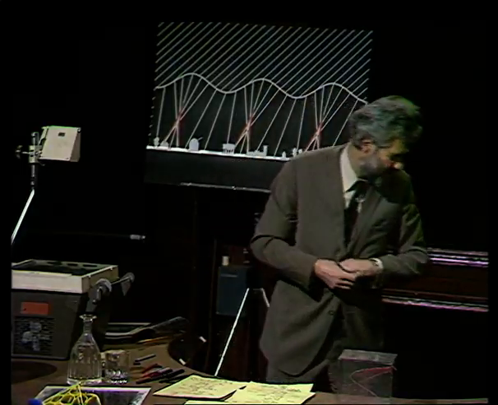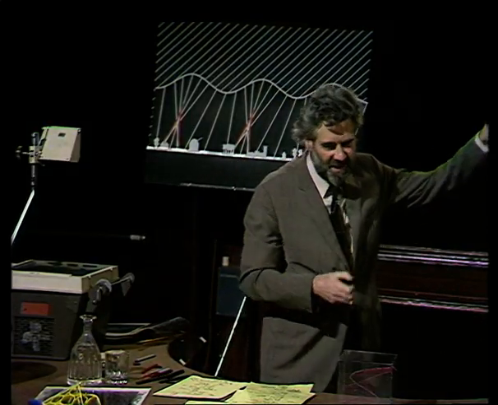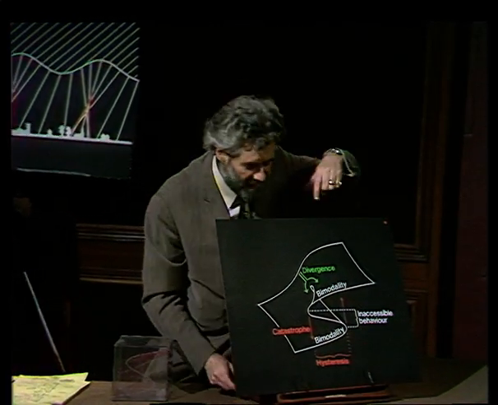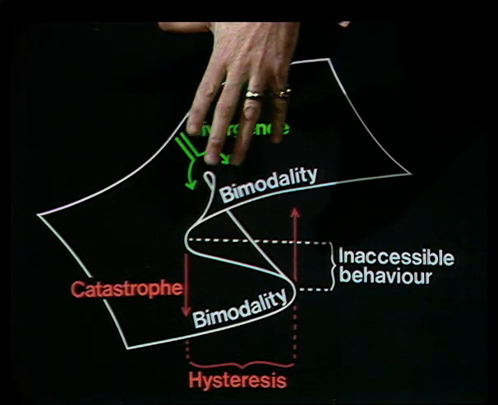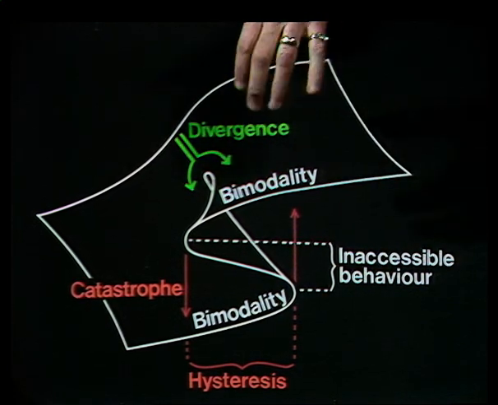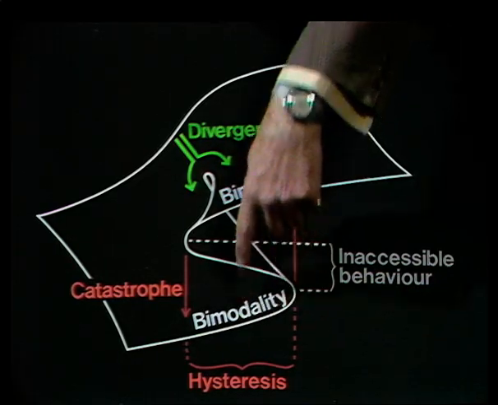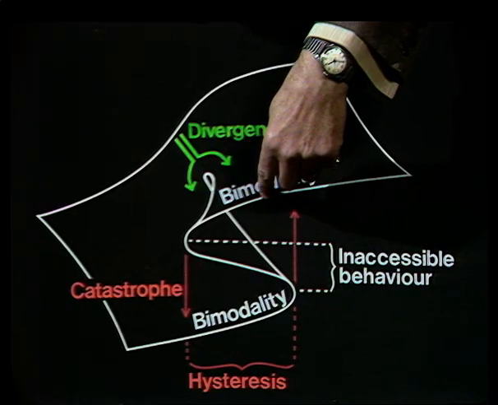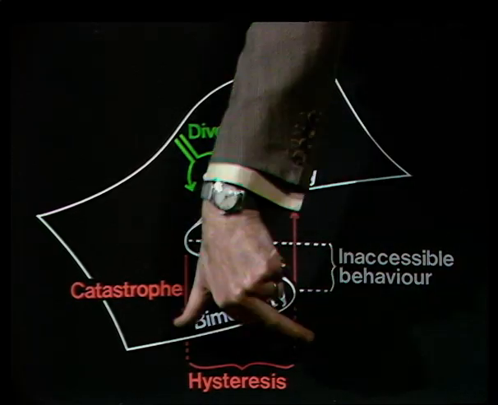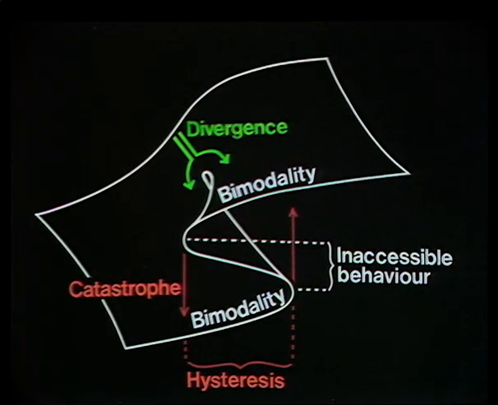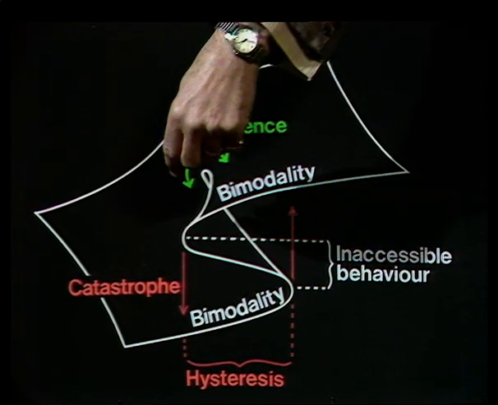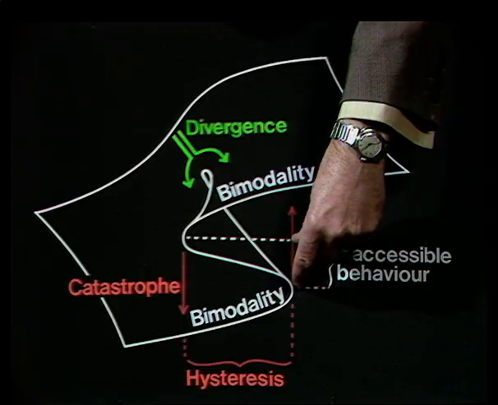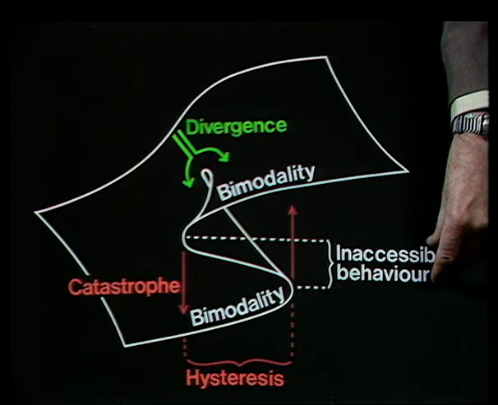Well, now I'd like to turn to psychology, and I'd like to give an application of this cusp singularity to psychology. But before I do, I'd like to remind you of the 5 qualities that this universal surface has. First of all, bimodality. For some control points, there are going to be 2 modes of behavior. Secondly, the catastrophic jumps occurring at different points, which we call hysteresis. Thirdly, if you're at the front of the graph, then you must either be on the top surface or on the bottom surface, and so this intermediate behavior is actually inaccessible to you.